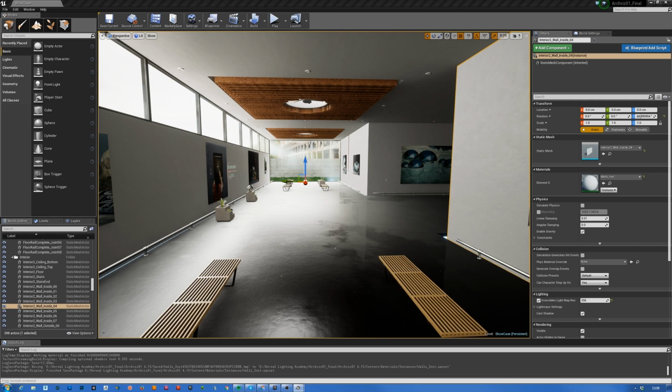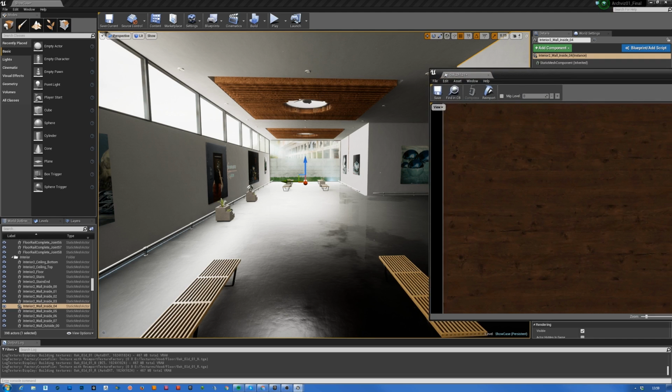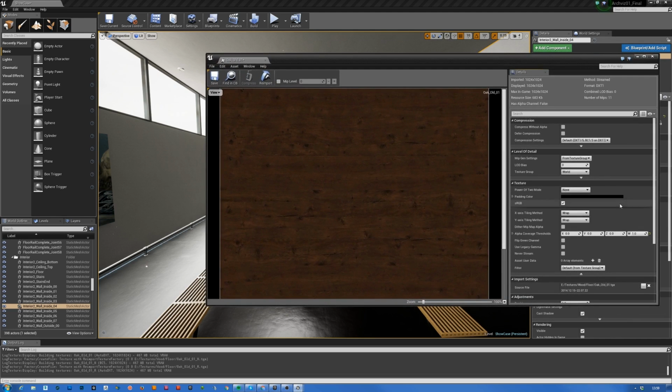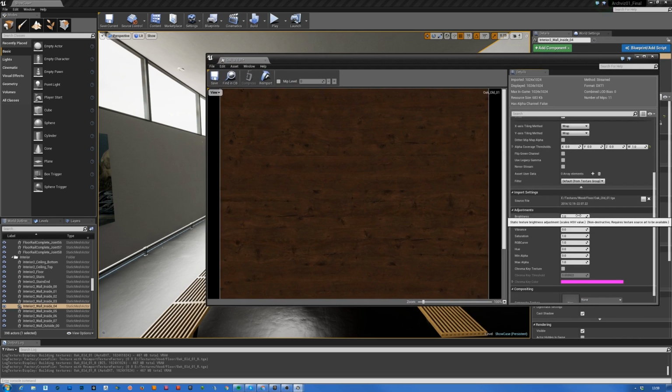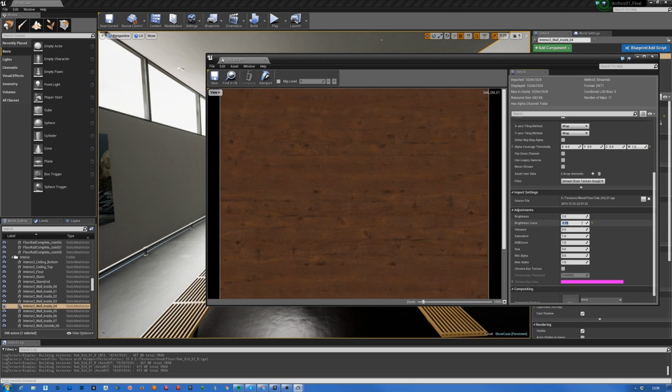Okay, let's try that. Although it is very dark. Very, very dark. But that's okay. Oh yeah, that was the one that you have to lower. Alright.